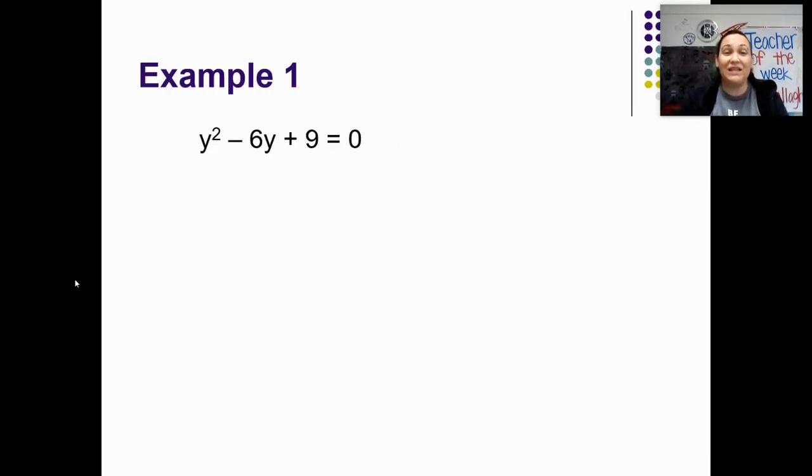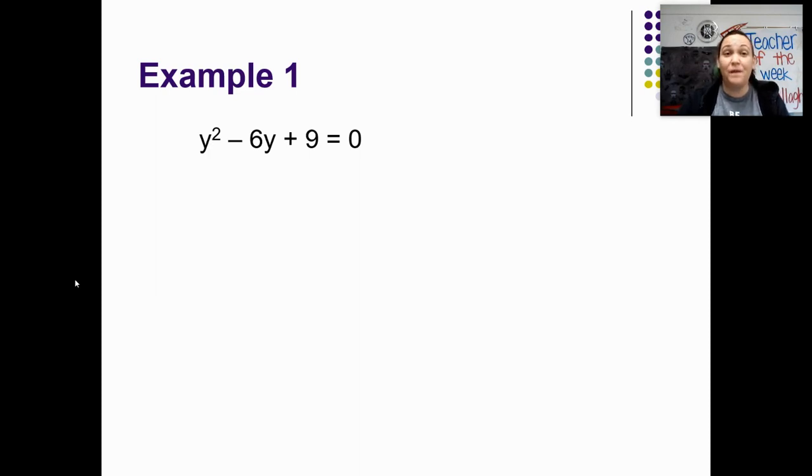Now, we're going to continue with the quadratic formula, which is what yesterday's videos were on. Since this is a continuation and we've already done a couple examples, I'm only going to have one example for you today. The process is the same. The process of plugging into the quadratic formula and solving from the quadratic formula is the same as what we were doing yesterday. The only thing that's a little bit different is what our final answer is going to look like. So let's go ahead and start.